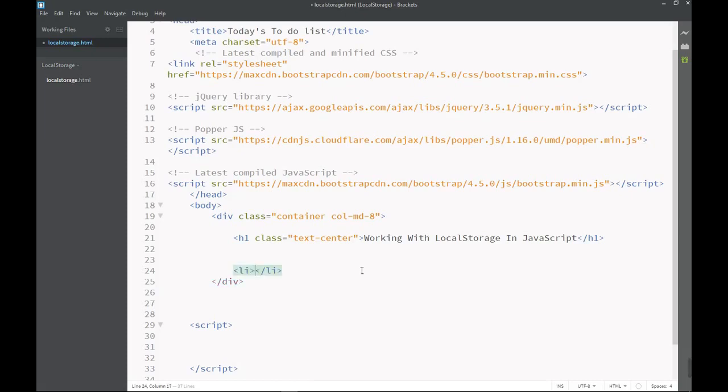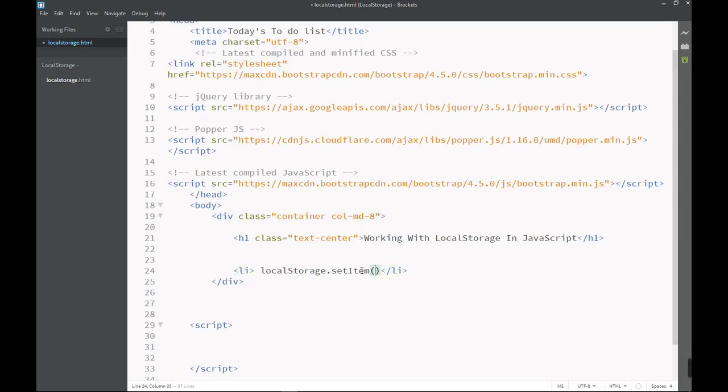At first we'll look at how we can create a local storage. I'm going to be dropping the syntax down, and then we are going to be working with it within the script tag. To create, we use the keyword localStorage, with a capital S, dot setItem. The setItem is a method, like I said.